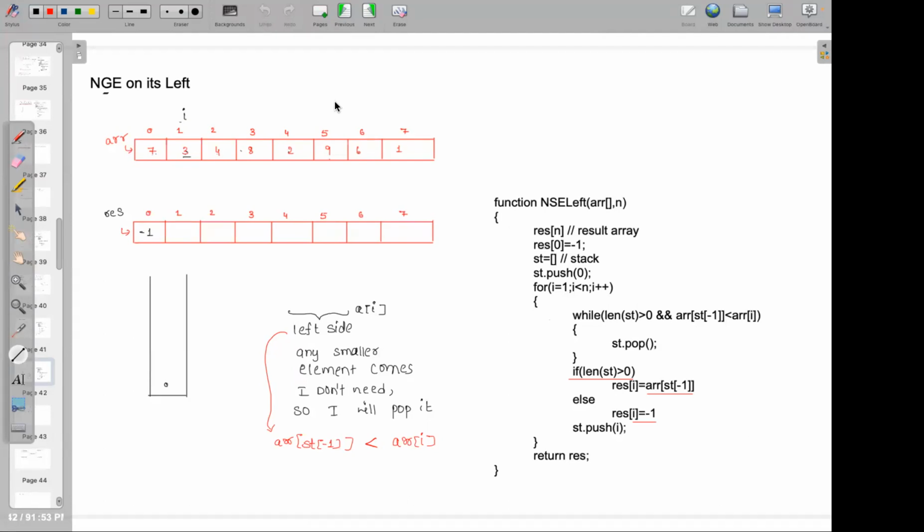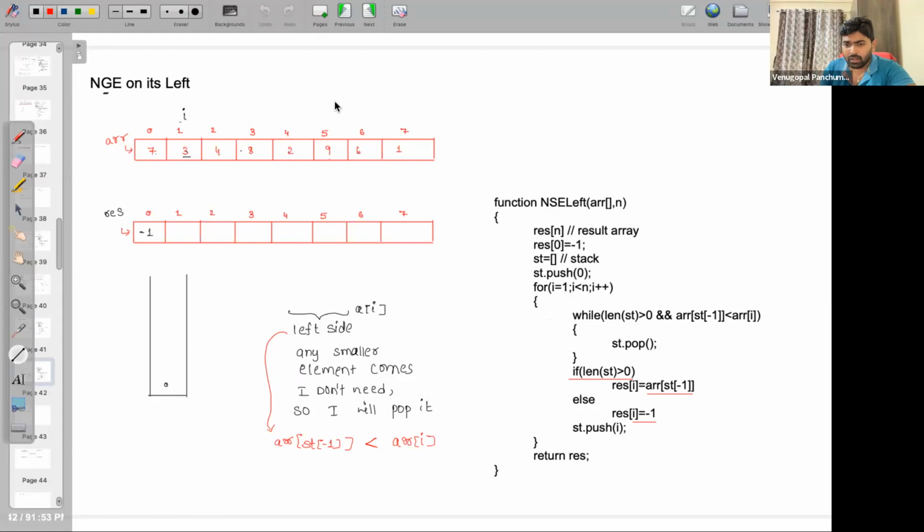0 as -1 and pushing 0th index in the stack. Okay, just see one thing here. For example, if you didn't put this value and if you didn't push, if you straight away start from the 0, you are saying our code will work. That is what you are trying to say?